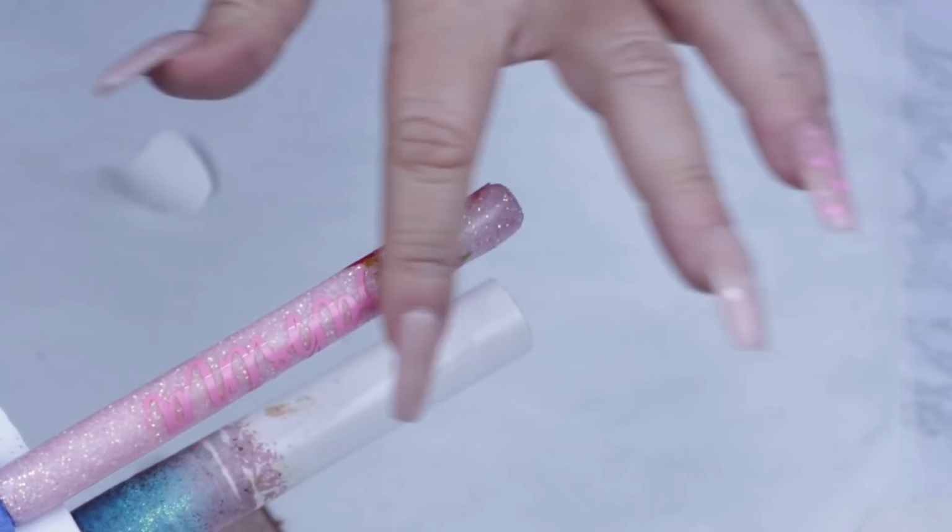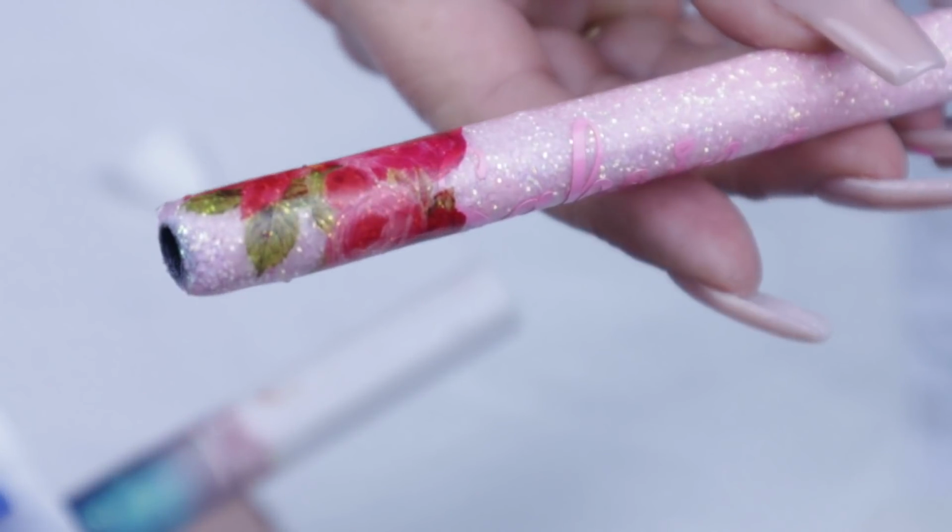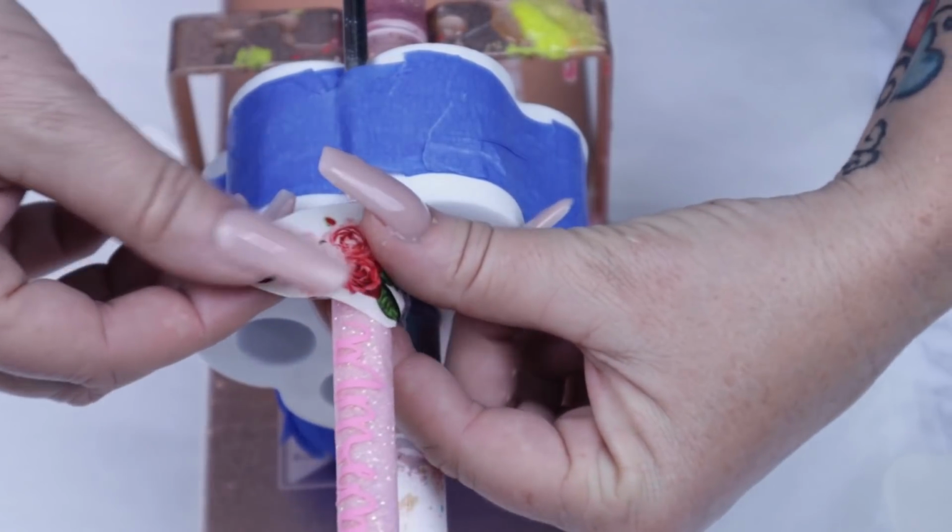I think the hardest part about these water slides on the pens was the size. So I think the size circumference of the pen is about 2 3/4 roughly. So I kind of went a little bit under that, and it was a perfect fit.